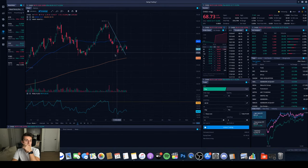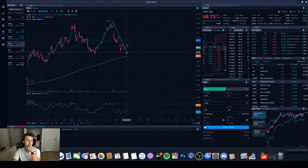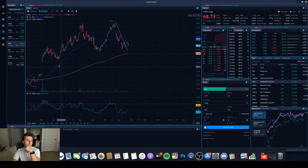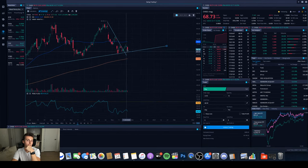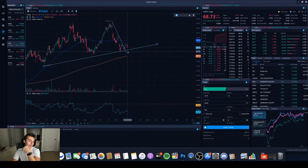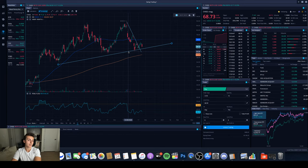So let's take a look at Chegg. It kind of broke out of this little downtrend that we had right here. But if we put in a trend line, boom, we kind of have this little trend line. So it's coming right to this area. So this is actually a decent buy. I like Chegg for that reason. So I think this could be a good play into the end of the year and even next year potentially, as we see more online schooling stuff going down. I think it's going to have to happen before things get better. So, you know, that's what's going to happen.